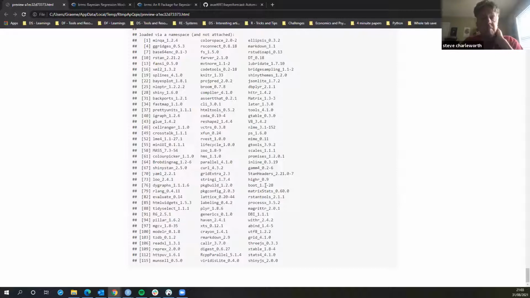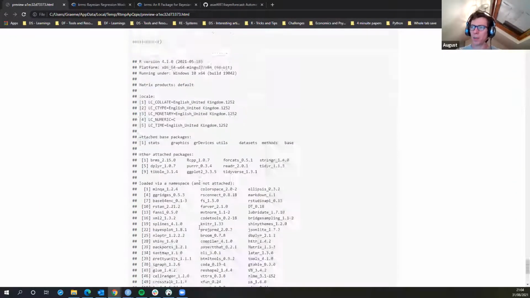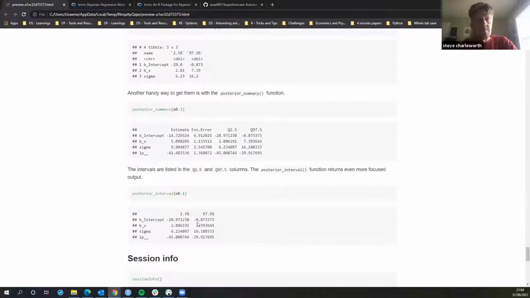Yeah, I'm very interested in the BRMS stuff. I'm going to do a little reading about that, because he doesn't use it in the book at all, but it seems like a useful tool. I would say it's a really good option, because it works better with the tidyverse, so it's probably more useful to use in this particular case.